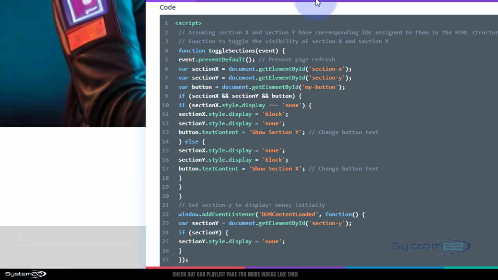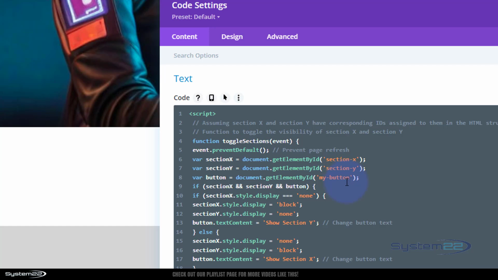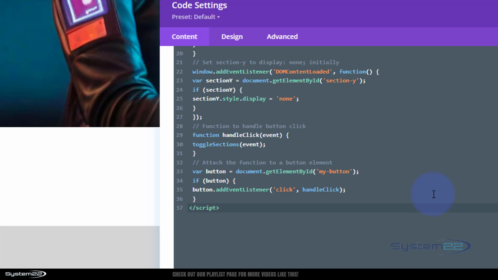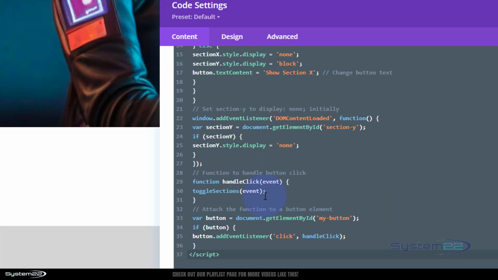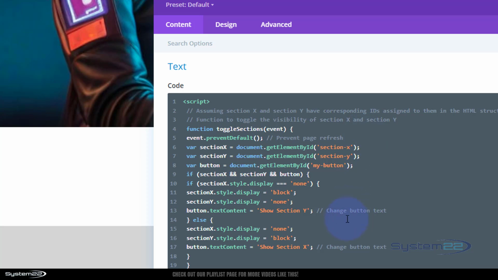And the button that we've put in there wants to have an ID of my button. The reason is we've got a function down here that when we click on the button, it's going to flip between the two there. Now, whatever you've got going on, mine's my new car, you can change the button text here. So where it says show section Y, I put a little note in there, change button text for you.